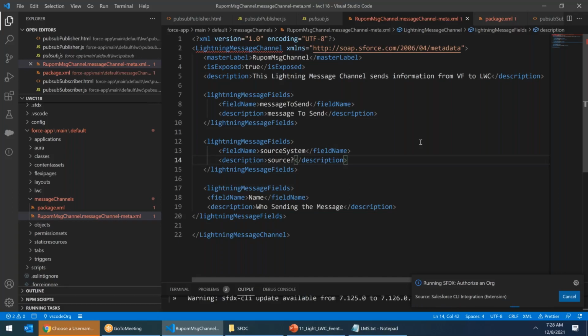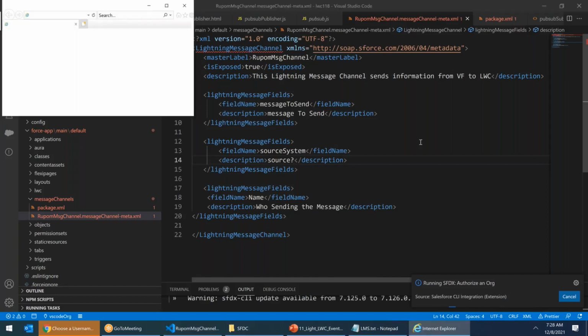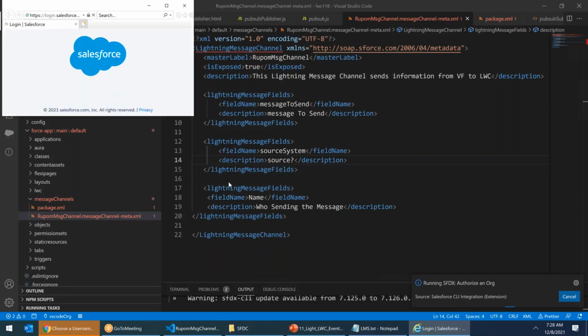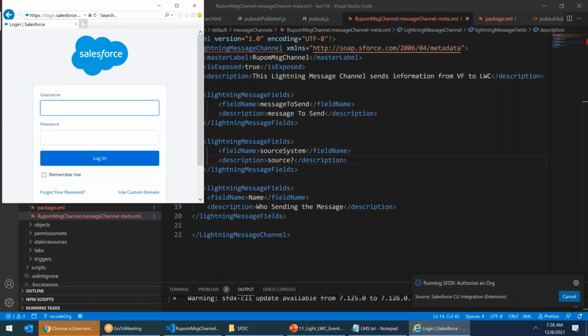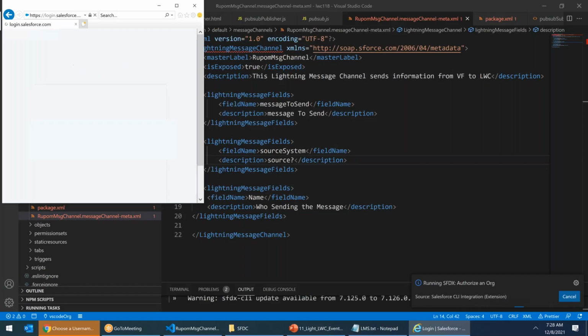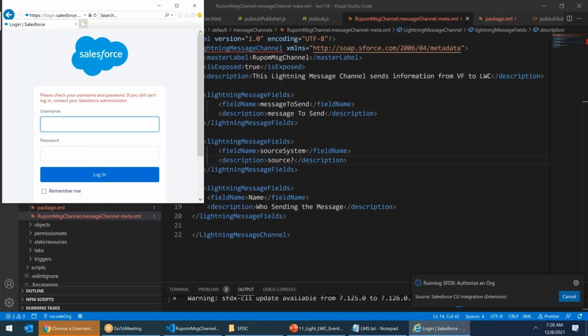I'm waiting for the system to run. There we go, the window pops up. Right, so I enter the username and password. It asks again, so I enter the username and password once more.